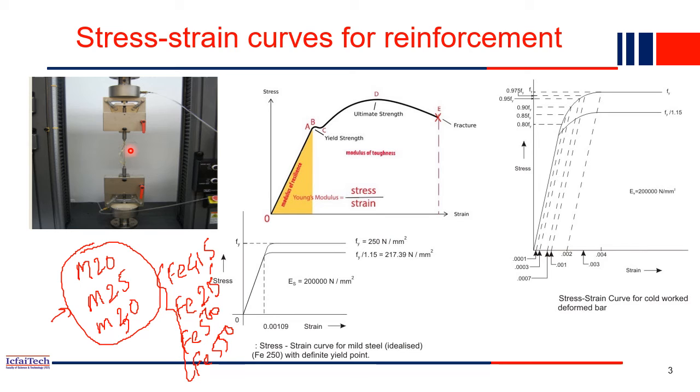The skill, labor, and everything will be variable. Because of that, the impurities or the strength variation in the concrete will be more compared to steel. That's why we have used the probabilistic approach to identify the characteristic strength.